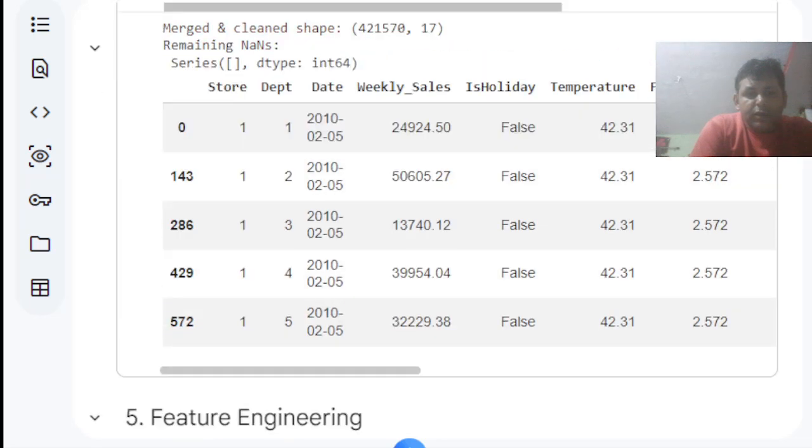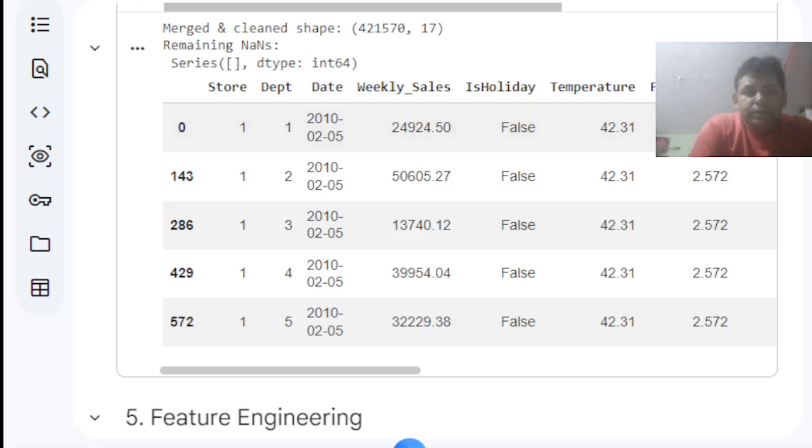After we run the code, the merged and cleaned shape is 421,570 rows with 17 columns. We have merged the 3 CSV files.